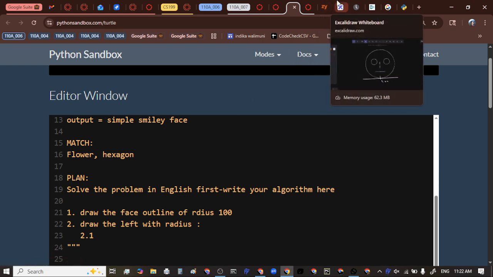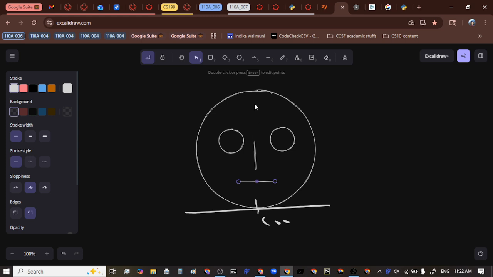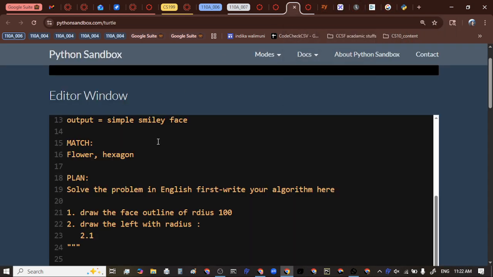This is 100, and this is going to be 40, let's say, and this 20 is good actually. So go to negative 50, 100, because our radius is 100, so it's right in the middle. If it's too much, we'll adjust.